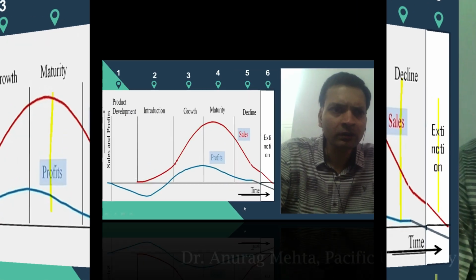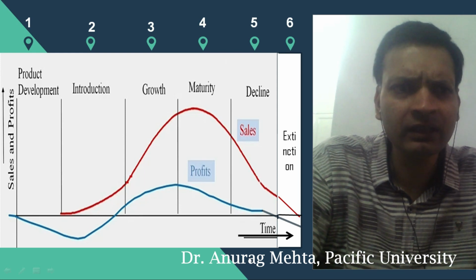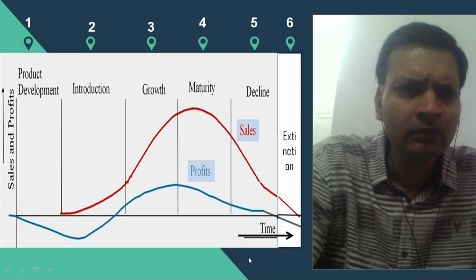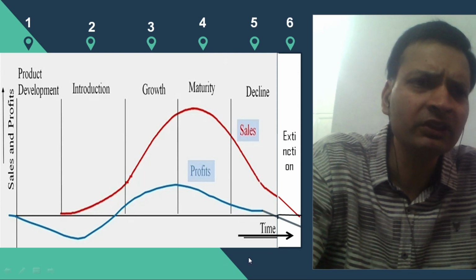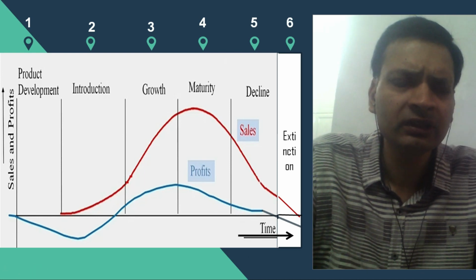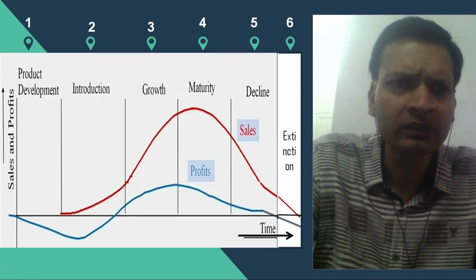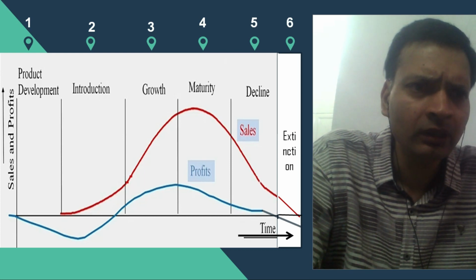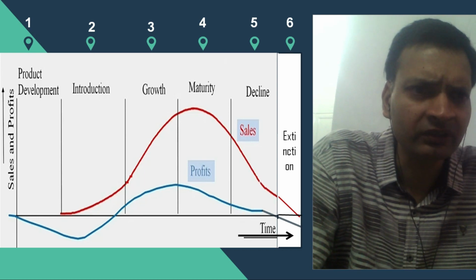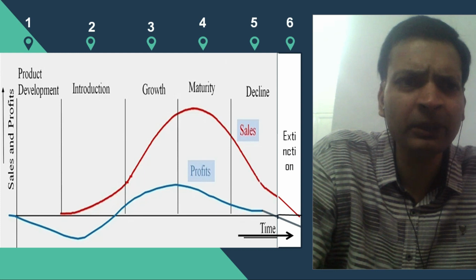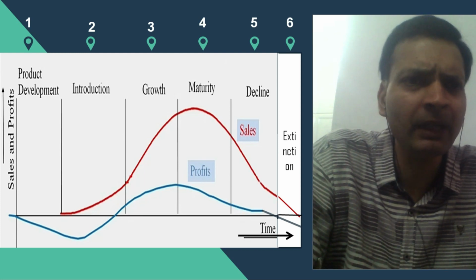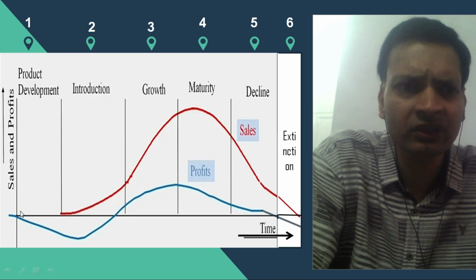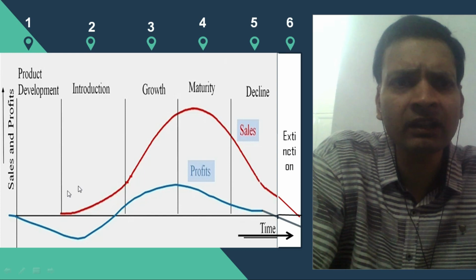When we see the product life cycle and try to understand this concept more easily, we can relate it to the human being's life. Similar to the human being's life, product life also passes through different stages. So when we relate these two things, we can understand the PLC, or the product life cycle, in a better manner. The first stage of human being's life is gestation, which is similar to the product development.